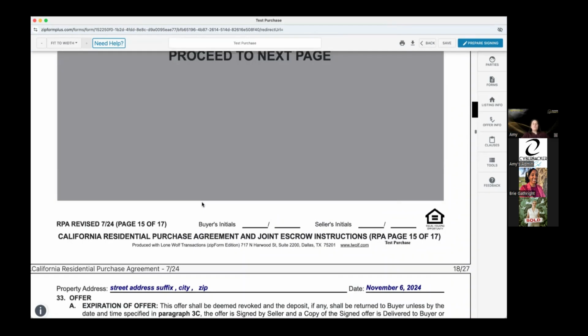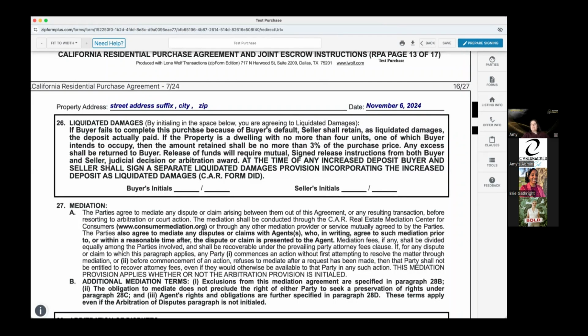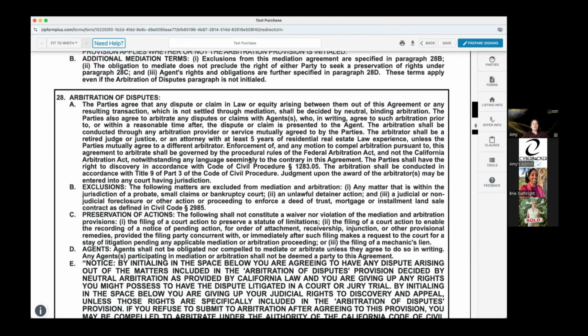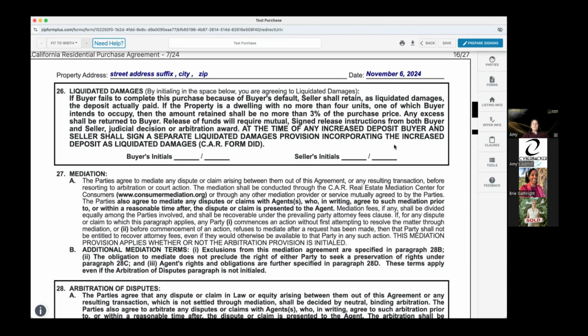Oh, here, two things. One is the page 14 has the liquidated damage clause. This signature block is optional. All parties have to agree to this or not agree to this, otherwise the contract's invalid. And this is the one that just says, hey, if the buyer's in default of the purchase agreement, and they're not canceling within their rights as outlined in this contract, the seller has the right to retain the deposit or 3% of the purchase price, whichever is less.